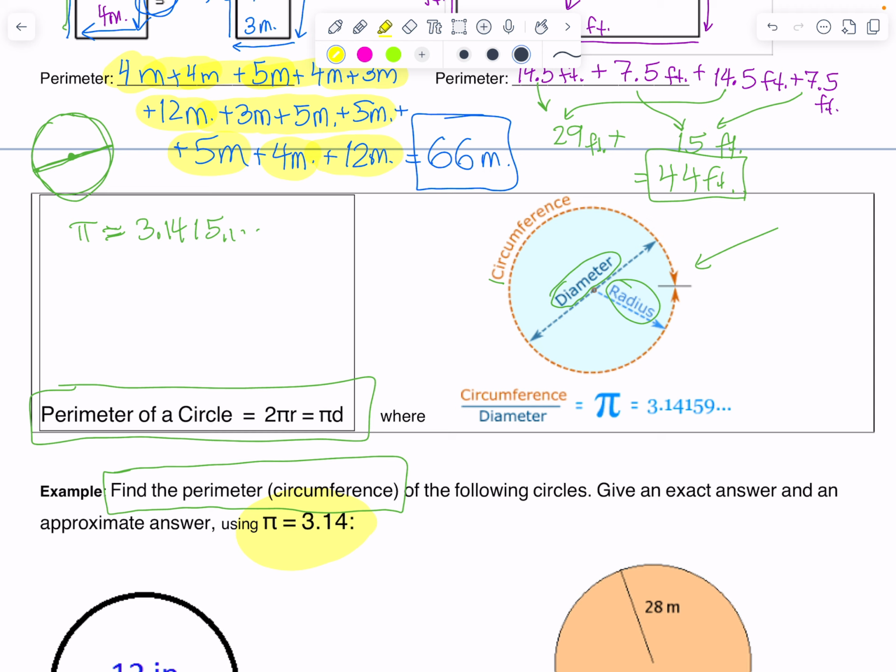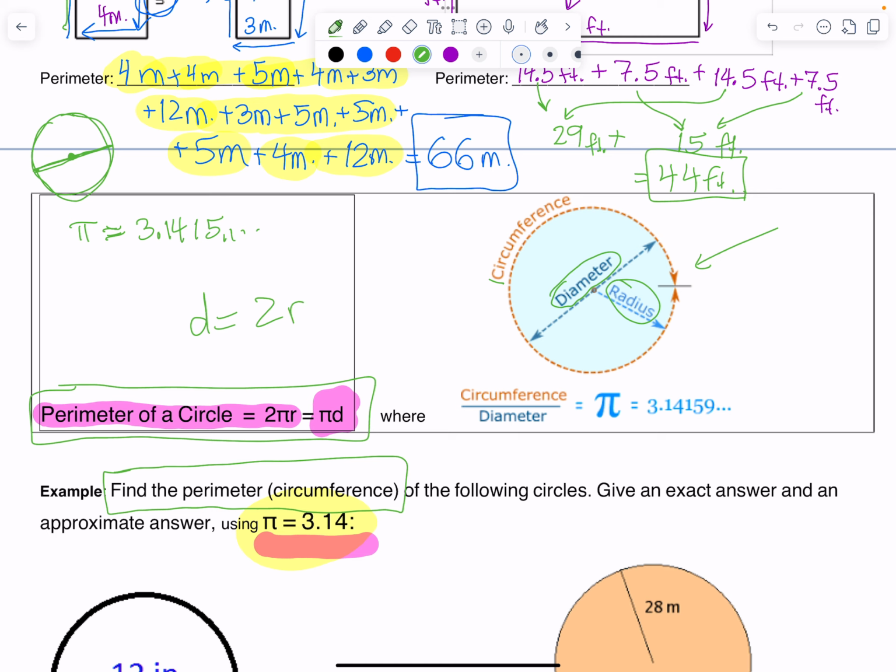But there are actually two different formulas for it, which seems confusing at first, but it's good because it depends what you're given. The perimeter of a circle can either be 2 pi, so it's just the number 2 multiplied by pi, which we're going to get from this guy, 3.14, and then multiplied by the radius, if that's what's given. But on the other hand, if you're given the diameter, it's just pi times the diameter instead. And that's because the diameter is 2 times the radius.